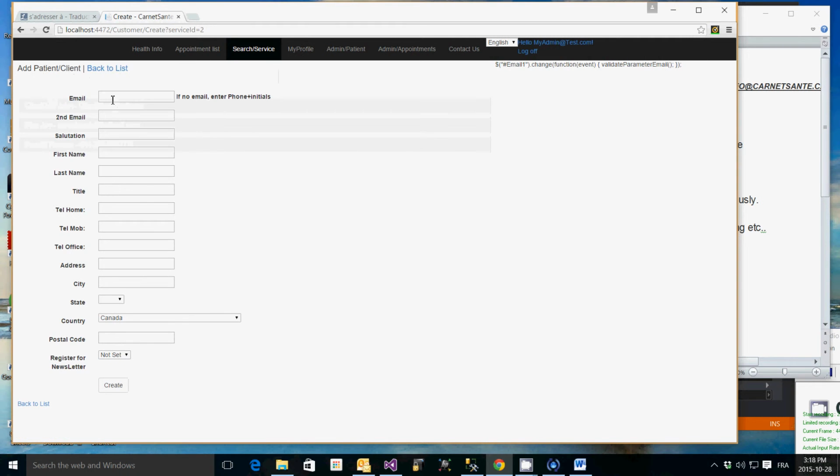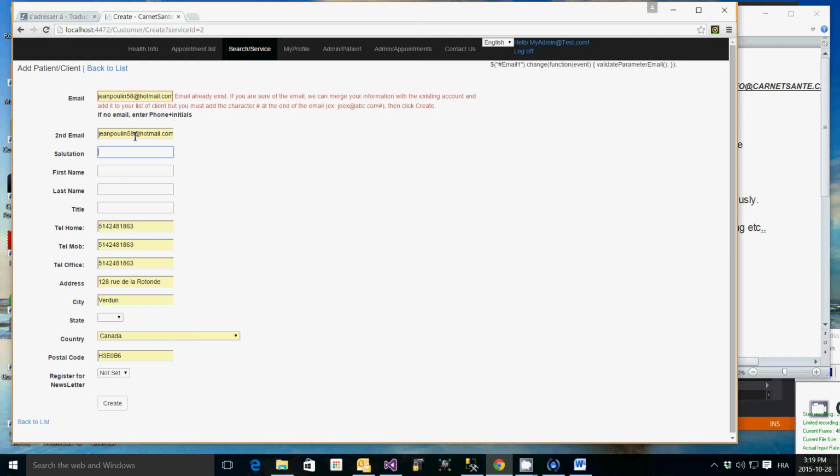So let's say I add an existing customer, because someone could already exist in the system. If it doesn't exist, it will create the account automatically if you enter a new email. Okay, but let's say I enter my name, that's why I'm already there. As soon as I position myself on another box, I would not be able to create, because I have an error. But it's not really a real error. It's because this email already exists.